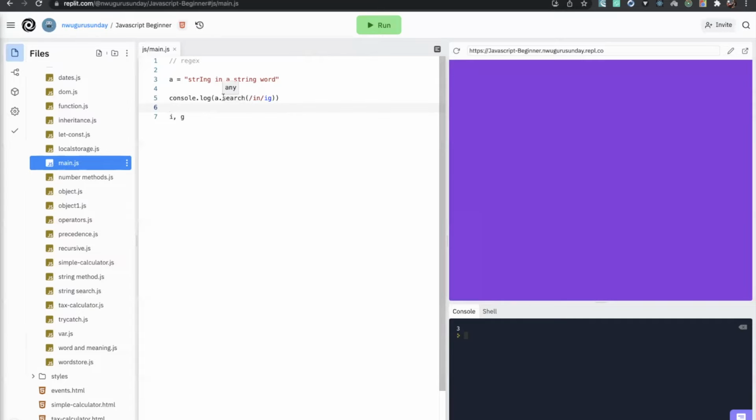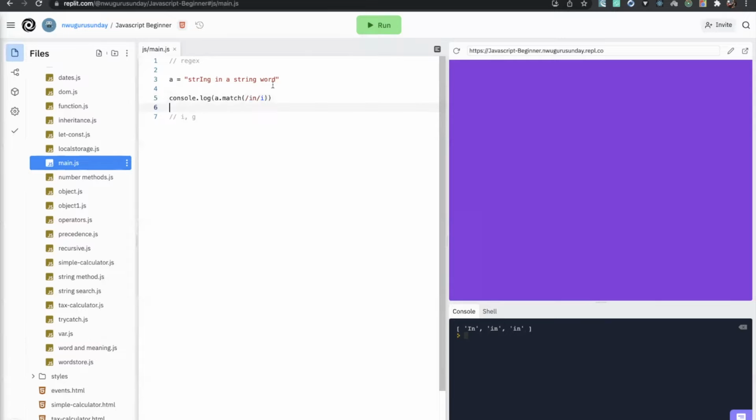Now this one is because this search method is returning just the first index, because this one just returns index. If you use it in other operation, it's going to return you more than one string, like using match, for example. So you see, when you do match, you see that it brought all the results wherever IN is occurring.